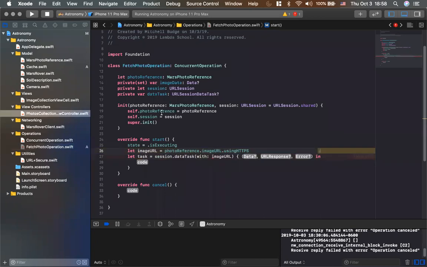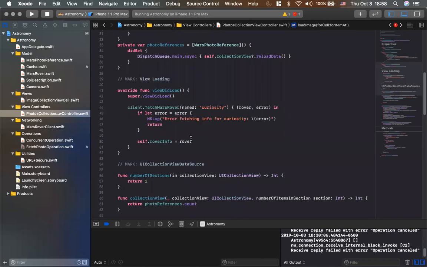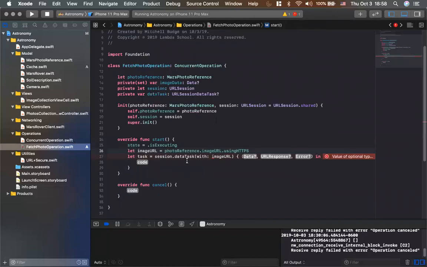So back in the app up here, this particular Mars Rover is doing the work whenever the view loads to pull down all that information. That information exists on the network, like we pulled it down from the network and we have access to it. But now we can run this session data task to look at the URL that it gave back to us. Because it gave us a URL, which is just a string, but we need to do a whole separate data task to actually pull up that image in the background.